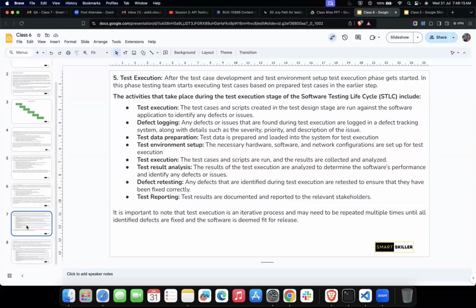Okay. Raj, are we clear about test case execution? Yes. Now, there are few activities involved in test case execution. We'll be going through it quickly. First, test case execution itself. What we basically do is there is a complete script or list of test cases that we need to execute just to make sure that the functionality is working and in order to identify any kind of defects or issues that we might encounter while executing.